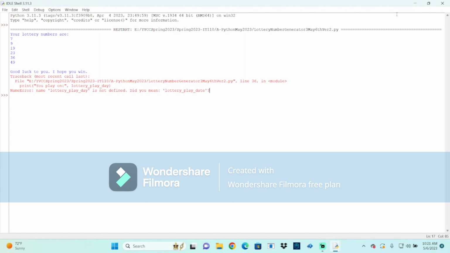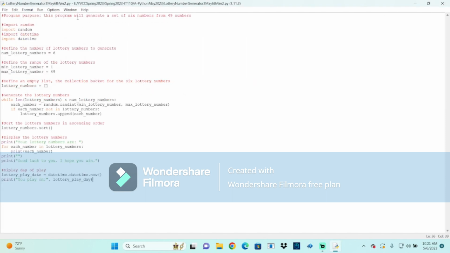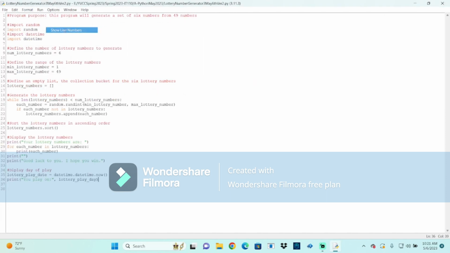Let's fix that. It says number 36. So I'm going to go to options and show line numbers and get to line 36, play day. And here we have play date instead of play day. So we're going to call it date. That's probably why I did not see that.